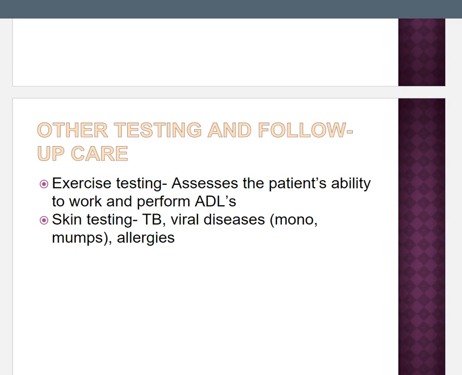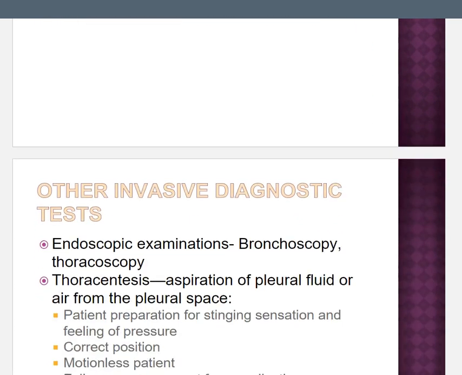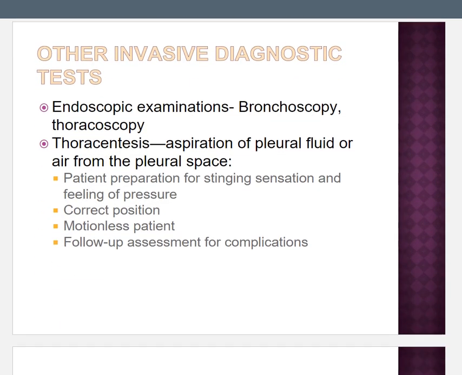Now, I'm not saying all patients that have mono are going to get cancer, but there is some correlation that mono can be a precursor for patients to acquire some of these diseases. Okay, so that's all about other testing and follow-up care. And then the big two that I want to talk about in detail are the bronchoscopy as well as the thoracentesis.